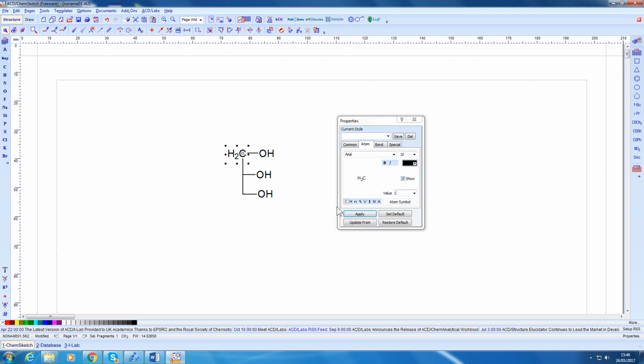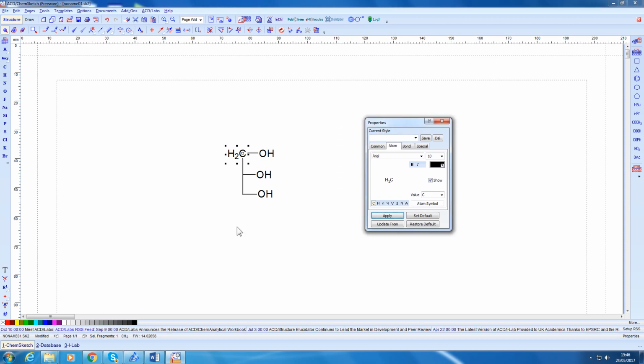Then CH2 shown, and you can either close that box down or just leave that open and then choose the next atom. So let's choose this one down here again. So what we're going to do, the carbon's here, since this is boxes here, we don't need to double click on it, or maybe we do need to double click, so let's just do show, apply. There we go. You can always close that box down and just double click on the atom again. That brings the box up, so you can do the same thing.